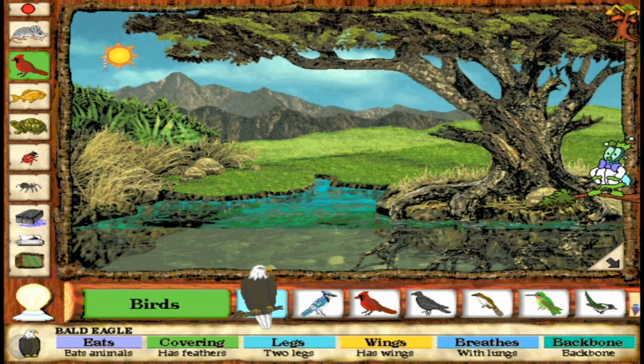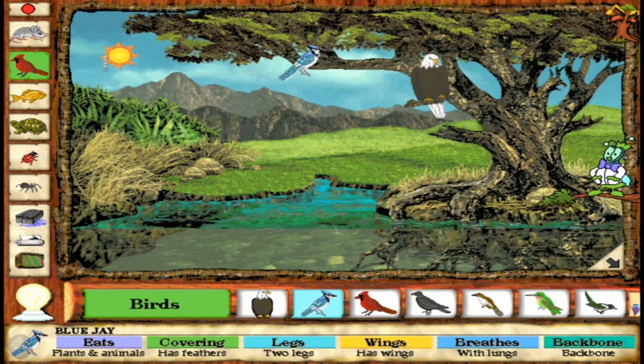Birds. Bald eagles are the national emblem of the United States and have special protection from hunters. Before eating an ant, a blue jay rubs the ant over its body. Ant juice is good for its feathers.